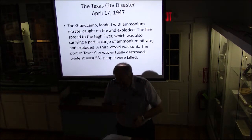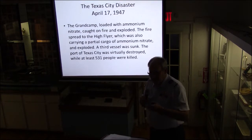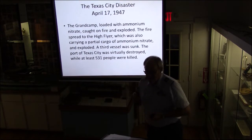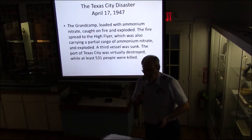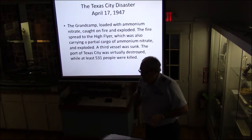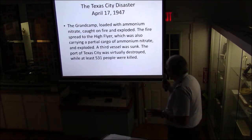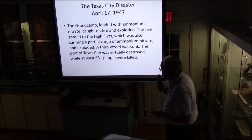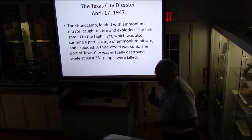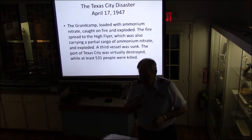I wanted to mention this. It's important, and there's an auxiliary component to this, but something that many of us forget. I was with the law firm that represented one of the ships that blew up in Texas City. And the Texas City disaster colored the goings-on in this port, Galveston, Houston, until very recently. It's kind of slipping out of memory. But these were ships that were carrying ammonium nitrate originally, the explosives, going to be used as fertilizer. Fire started on one of the ships down in Texas City. It was probably as close as we had in the United States to an atomic explosion.